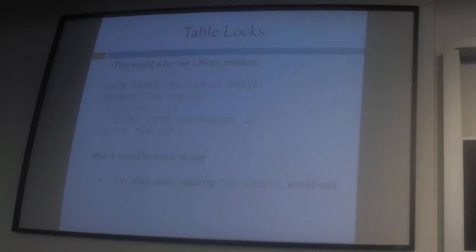Lock the entire checked out table, figure out how many books are left, if there are enough, insert into it, and then unlock tables. It has to be locked for write, since we are doing a write. But then any other query that's just trying to read from this table, or write to some completely unrelated row, would also be stalled unnecessarily.